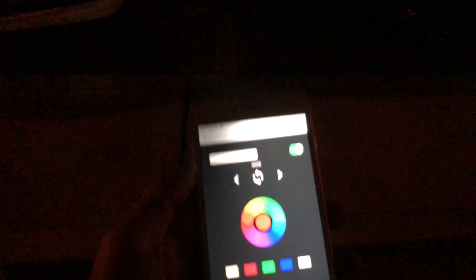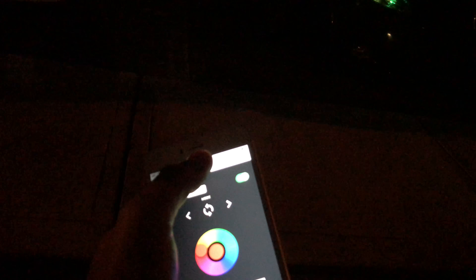I'll put it in the first mode — that one cycles through all the colors. What's cool is you have the brightness control, so you can dim it down or brighten it up. And also the speed, which I particularly like — slow it down and they're just slowly changing, or you can speed them up.